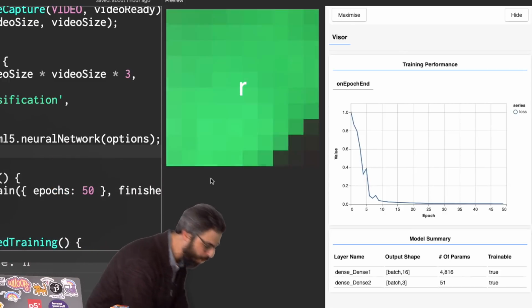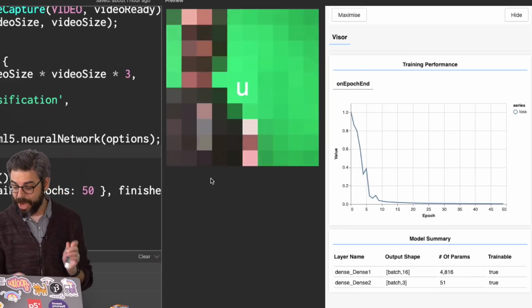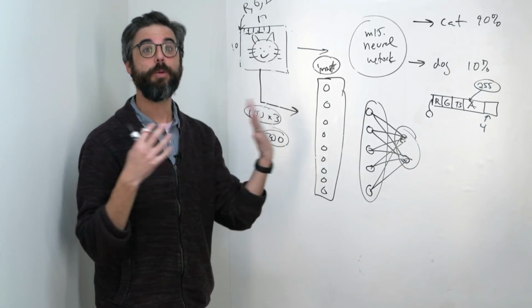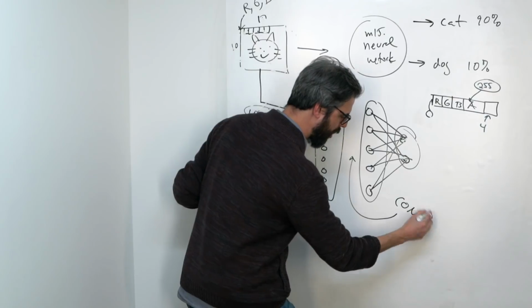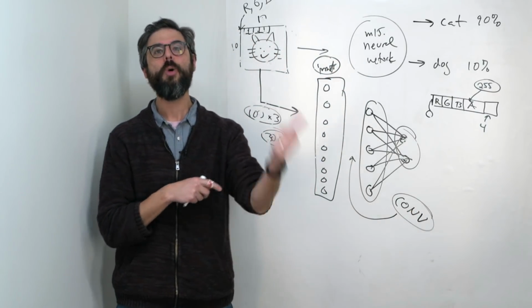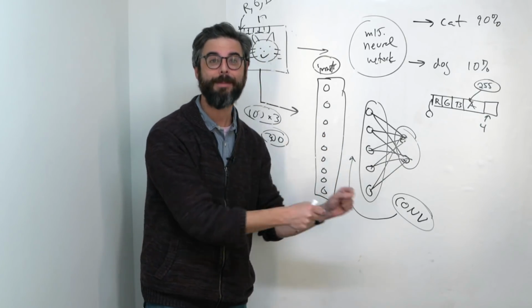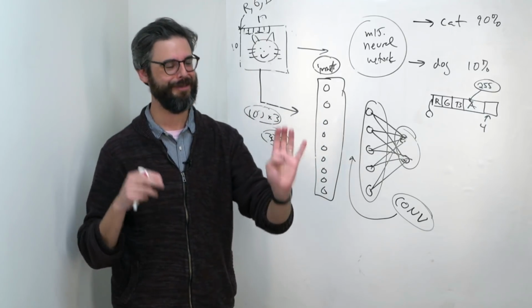This is why I want to make another video that covers how to take this very simplistic approach and improve upon it by adding something called a convolutional layer. So what is a convolution? What are the elements of a convolutional layer? How do I add one with the ML5 library? That's what I'm going to start looking at in the next section of videos.